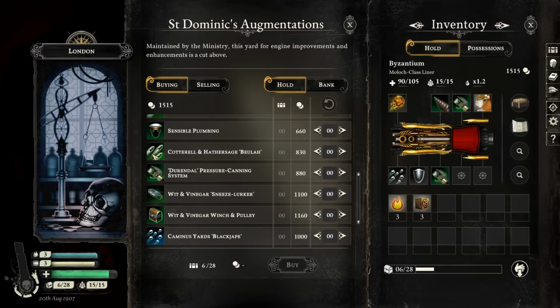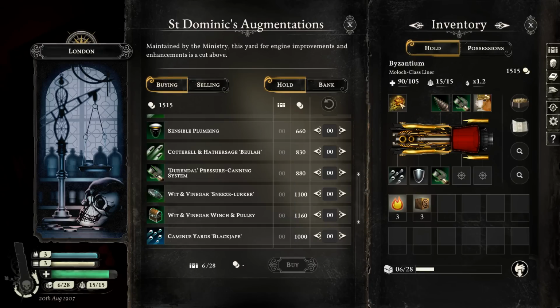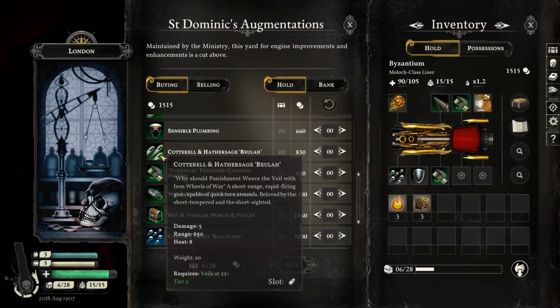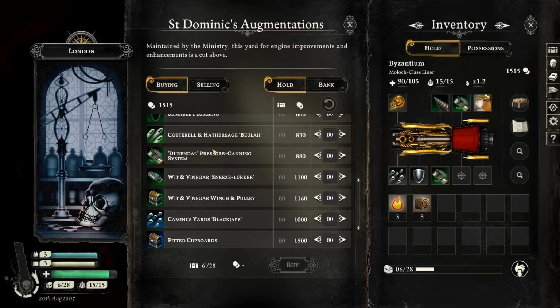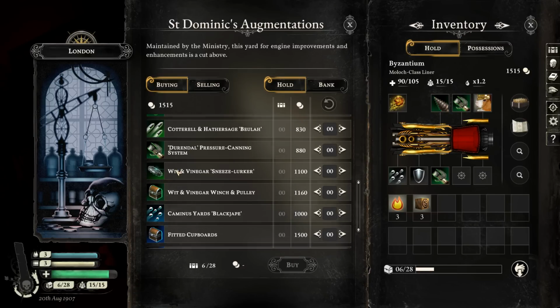Like, what else do we have access to? We have the Cotterell and Hathersage Beulah, a short-range, rapid-firing gun capable of quick turnarounds, maybe a little bit more similar to what we see on the Dreadnoughts. 5 damage for 8 heat. So it's got a better damage to heat ratio, assuming that you're actually hitting with a lot of the projectiles. It's hard to know without being able to try it out exactly what rapid-firing means, and what percentage of projectiles we should expect to hit.